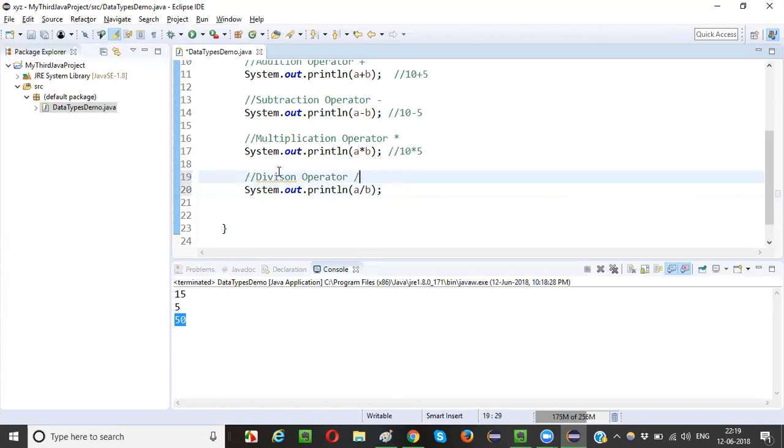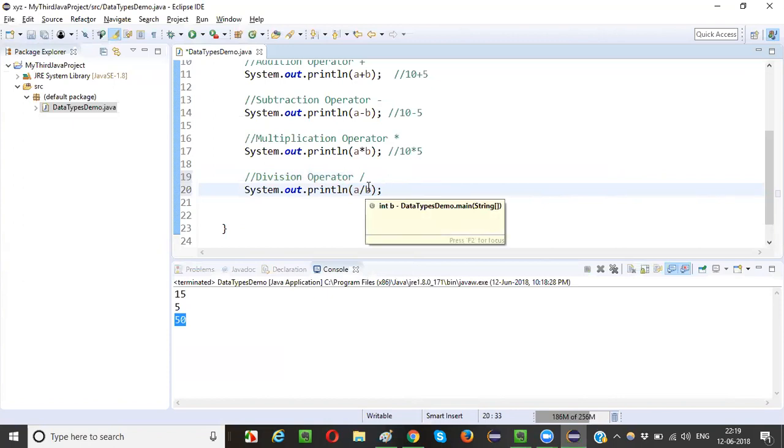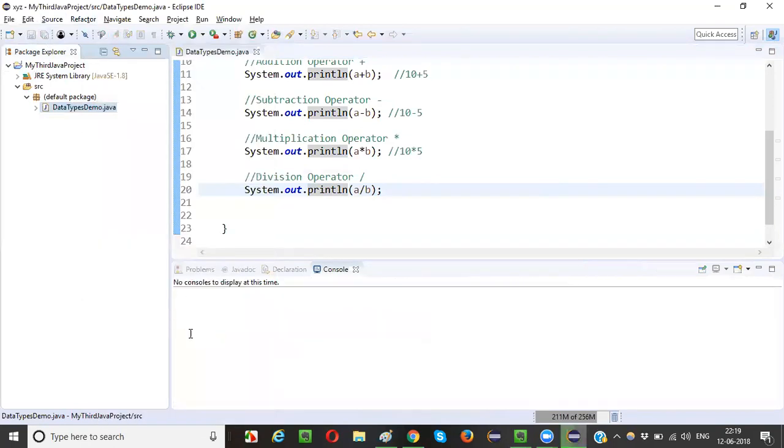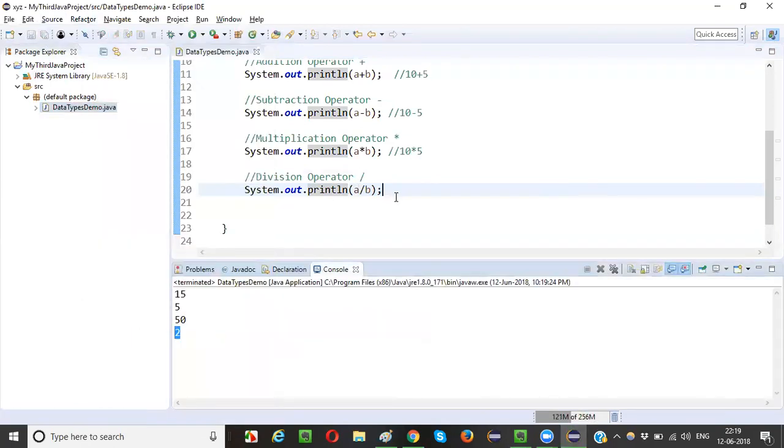Okay, a divided by b. So what will be the output? 10 divided by 5. What will be the output? 2, right? Right click, run as Java application. 2 will be printed, right?